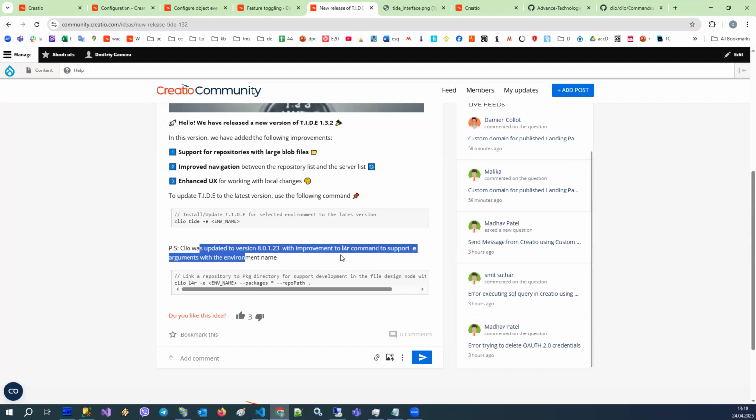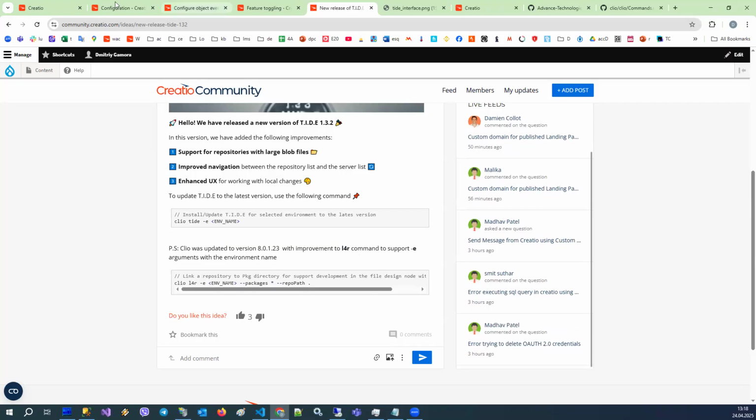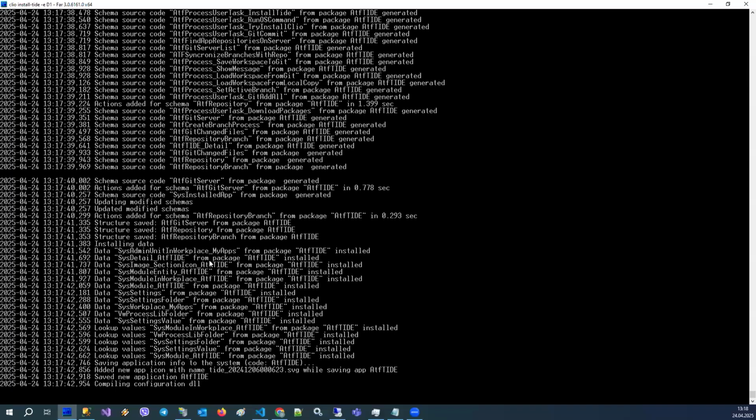Some updates for CLIO. Link to repository. This is a command. So Tide uses CLIO a lot. Now you can see it needs to compile itself when installed.